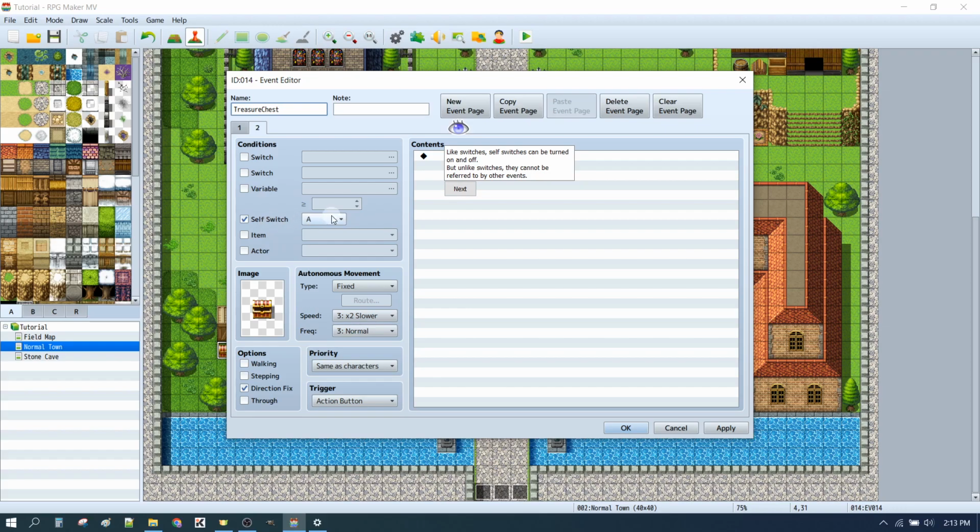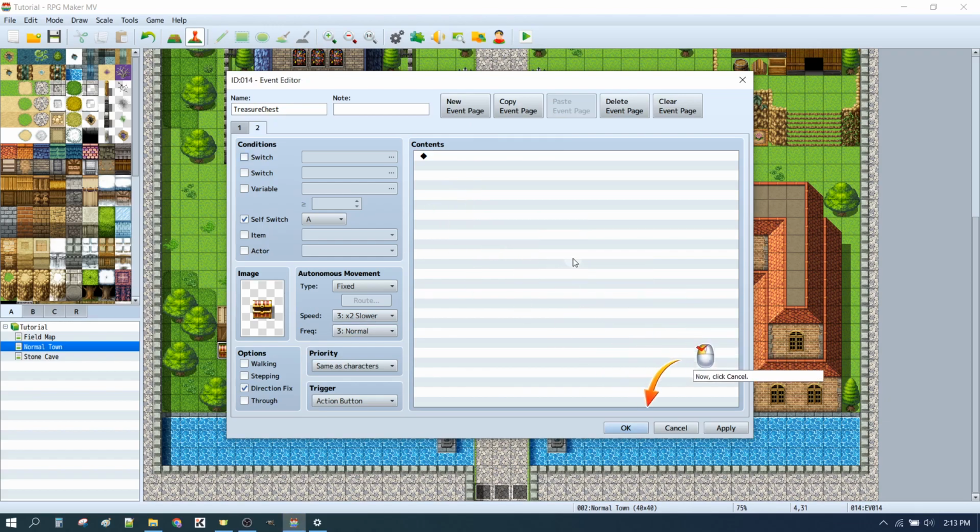So self-switch A through D is only for this treasure chest. When you need to use references to other events, you have to use a regular switch. So in this case, we could use have potion, for example, if we wanted to reference the events from the other series of events that we set up previously.